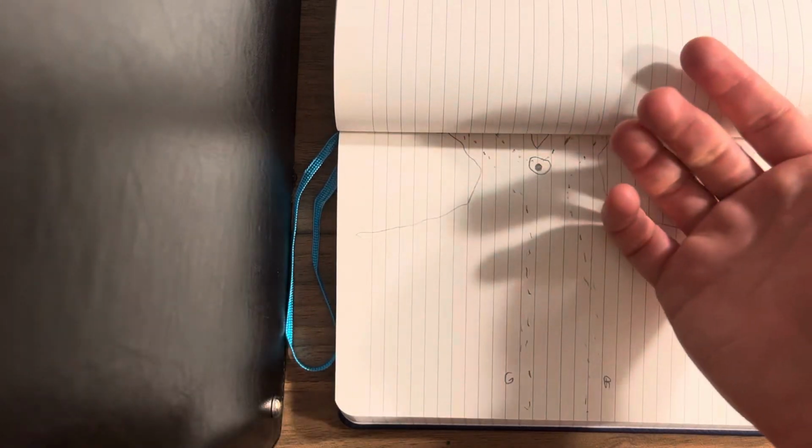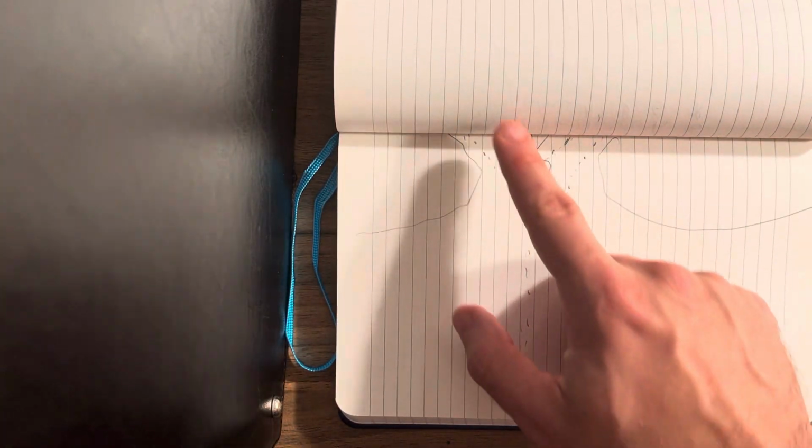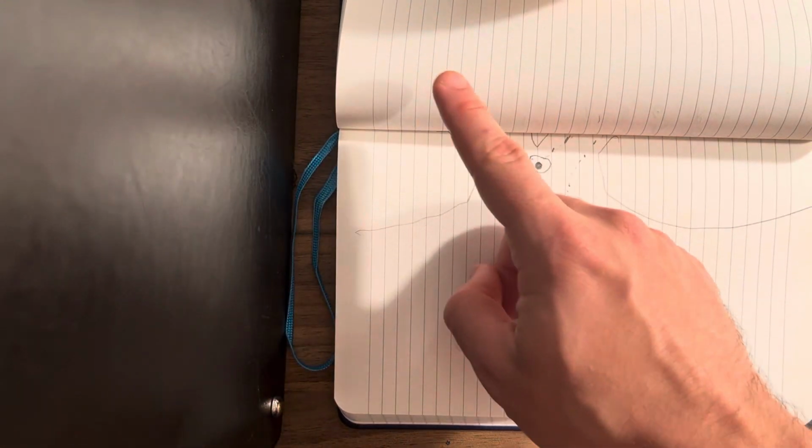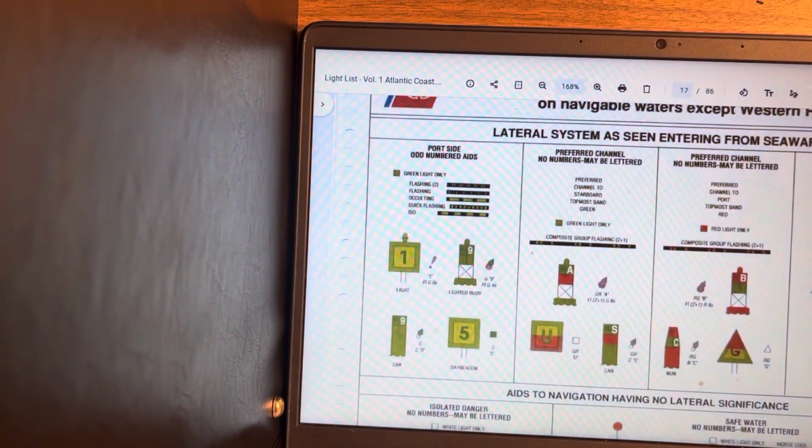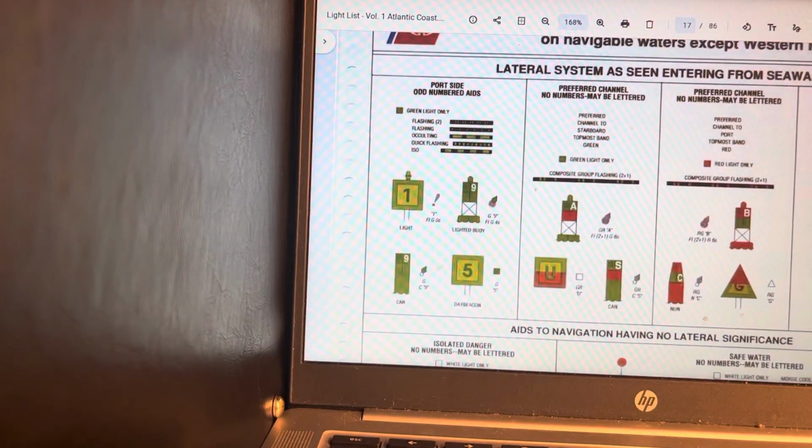Now, in most situations, the secondary route is somewhere you can also go to. It's just not as common. In the case of Mayport, it's a naval base, so you need permission to go through there. You can't turn left unless you have permission. Most of the time, that won't be the case, though. So if we look at the characteristics of a preferred channel buoy, you can see they're both red and green.